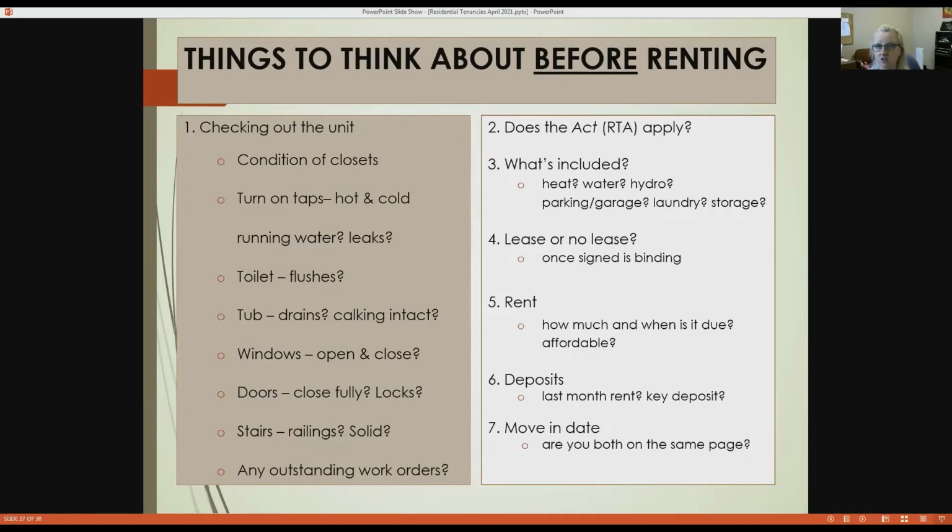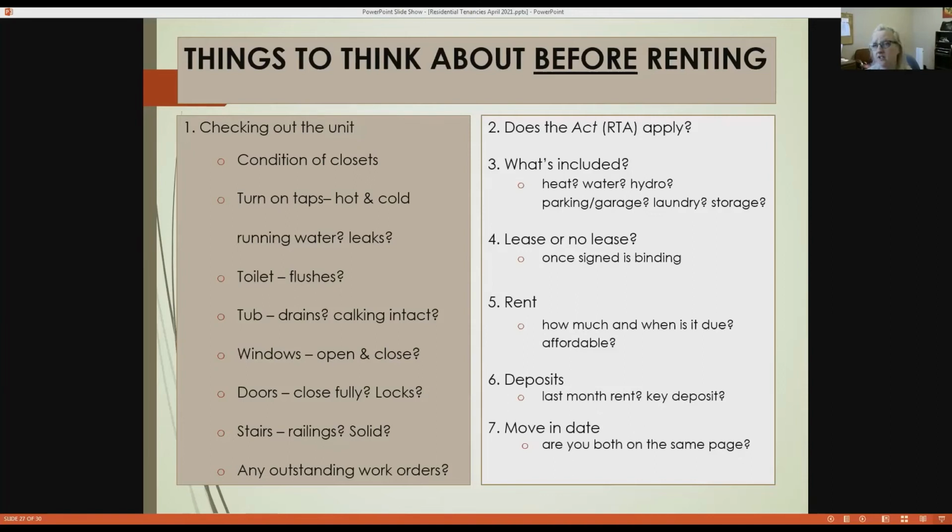Is there a lease or is there not a lease? The Landlord Tenant Board now has issued a standard lease that landlords are supposed to use. Once you sign a lease, you're bound by it, right? So it really is important to be aware of what's in that lease. And usually that's where you'll find things like heat, water, hydro included in there. So you could have a verbal agreement with a landlord. They say, oh, no, it's all included. But if you sign a lease document that says that stuff's not included, then it's not included. So it's really important to rely on the written as opposed to just the verbal.